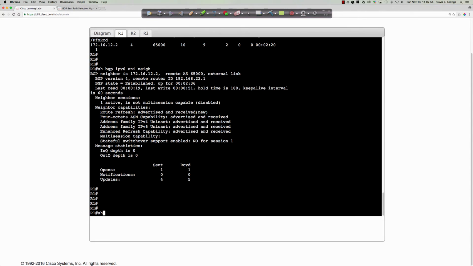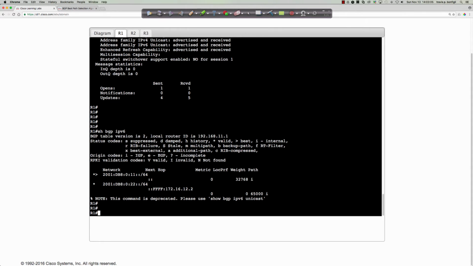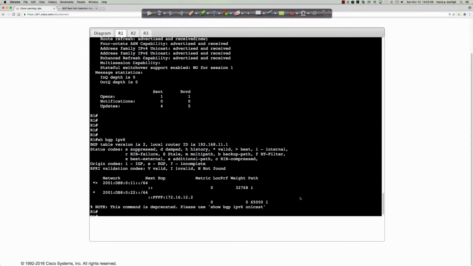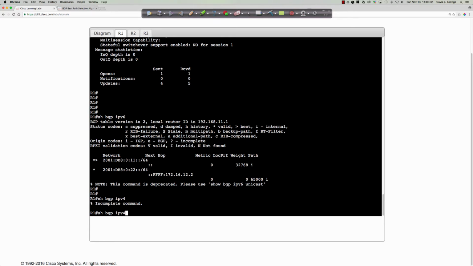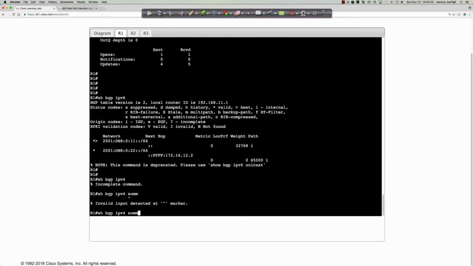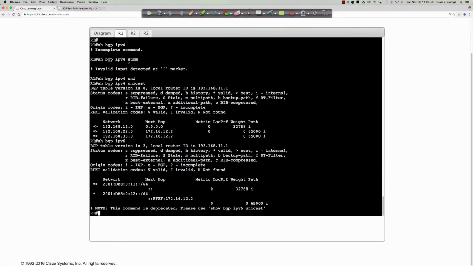So we'll say quit, and I'll say show BGP, show BGP IPv6. And again, if you don't put Unicast in the lab, you'll see that it says, note, that command is deprecated, please use Unicast. So you can get away without typing Unicast all the time. Could be IOS dependent, but I think for most of the recent releases, you can still say show BGP and then the AFI, which is either IPv4 or IPv6 in our case, and then just hit enter, and you're going to get that information back. So if I were to say show BGP IPv4, it assumes show BGP IPv4 summary. And is it going to force me to put Unicast in there? For v4, it's actually going to force us to do Unicast. For v6, we do not have to put Unicast. That's interesting. I did not know that.